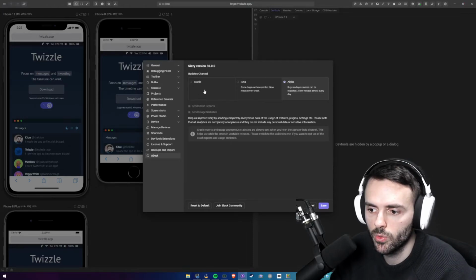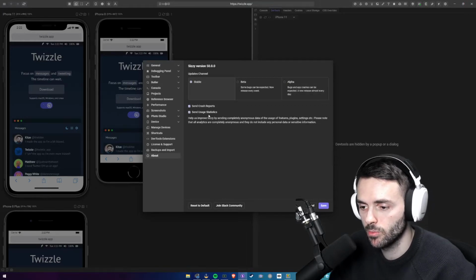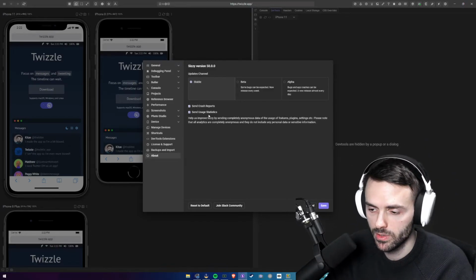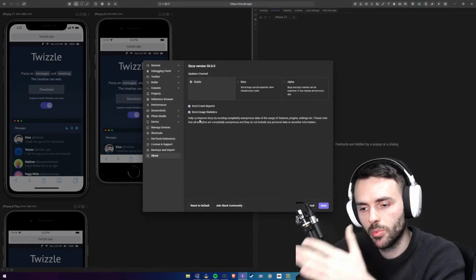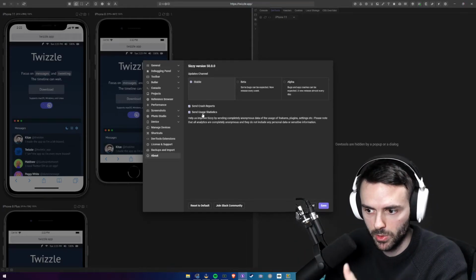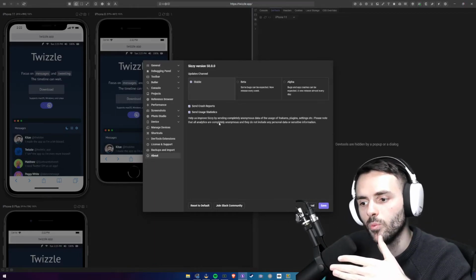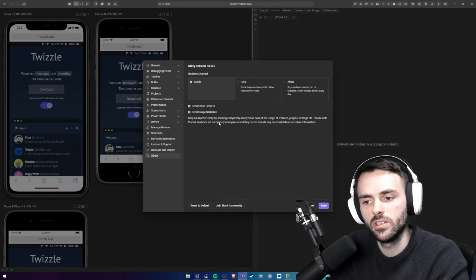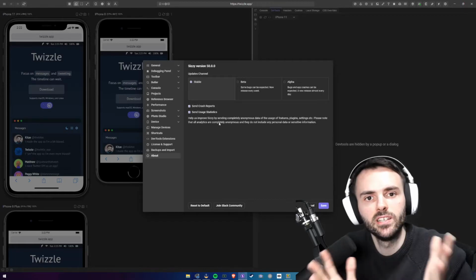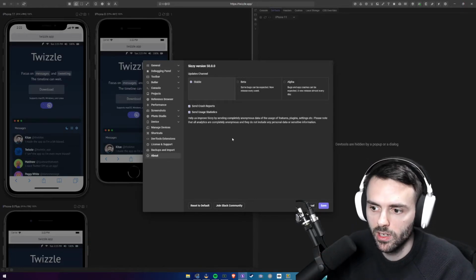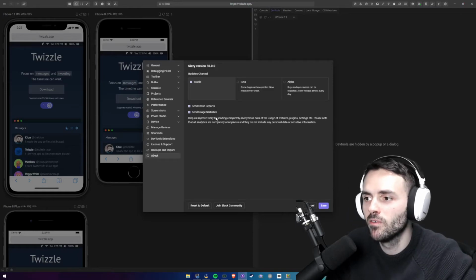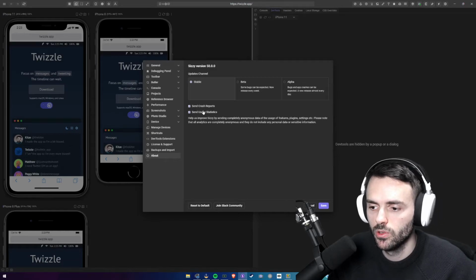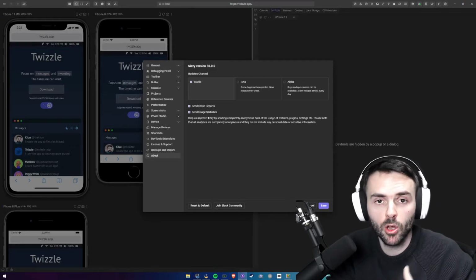And here you can choose whether you want to send us crash reports and completely anonymous usage statistics. I send an email to all of the users, and you can also read it in our privacy policy, that all of the data that we collect about you is completely anonymous, and Sizzy doesn't store any, even locally. If you open your Sizzy config, you will not find any local history, because we don't have a feature for recording history. Even if we did, your history would be going from localhost 3033 to localhost 3075. So it's not really useful to give you that option.